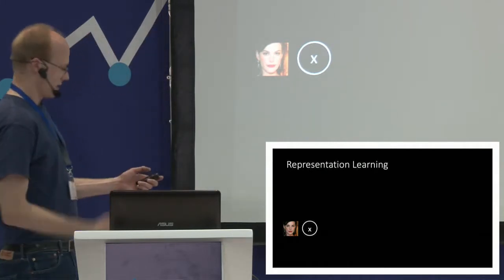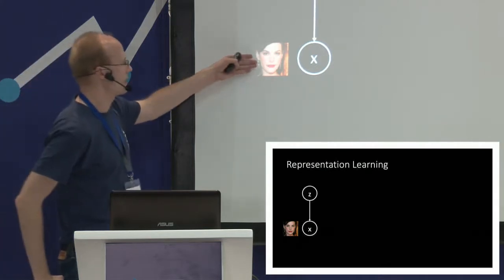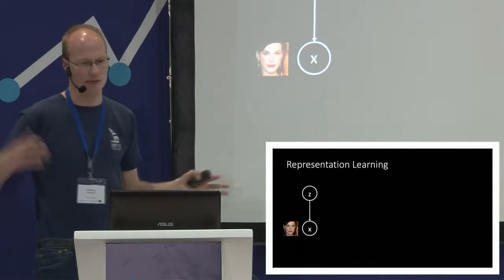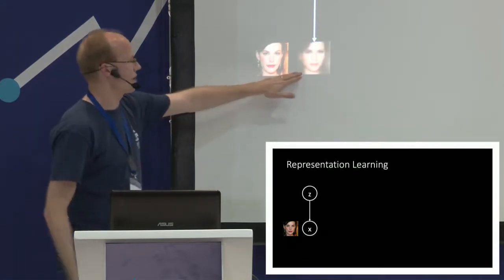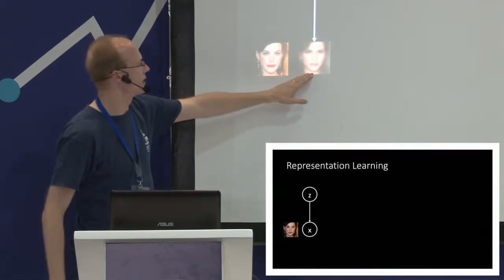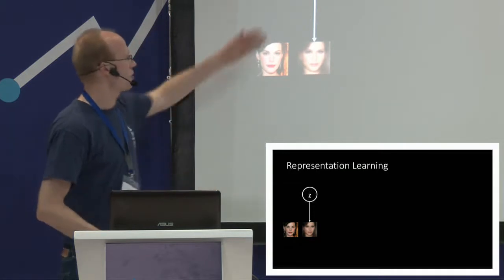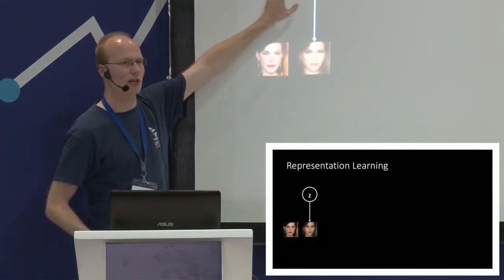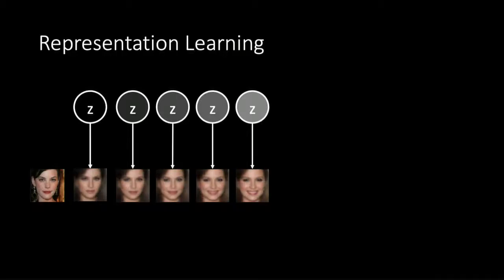But what we could do is, if we had a powerful representation learning system, we could represent this image in a more compact way, say in 100 dimensions. Then we can ask this model to reconstruct the image, and maybe we lose some small details, but the essential structure is captured. Now we have a more compact representation, maybe with some imposed structure on it, that we can manipulate. In this case, for example, I want to make this person smile. I want to manipulate the representation, maybe animate the person, let them speak, things like that.